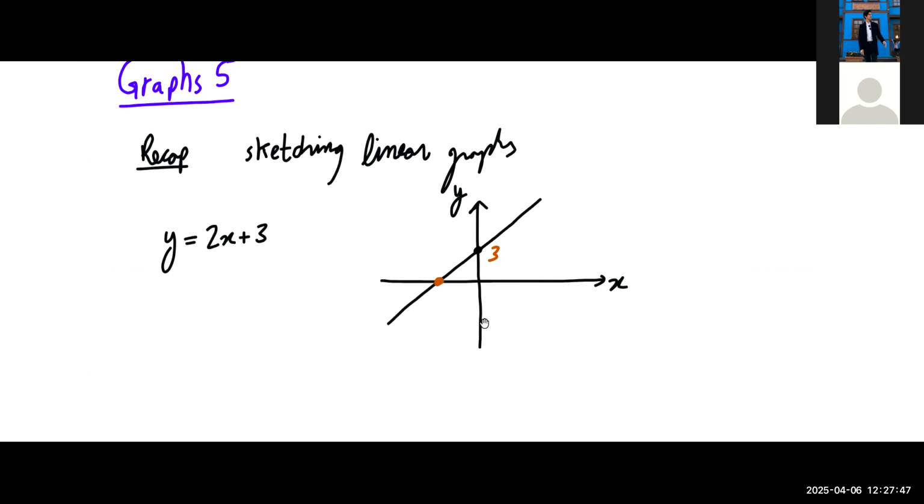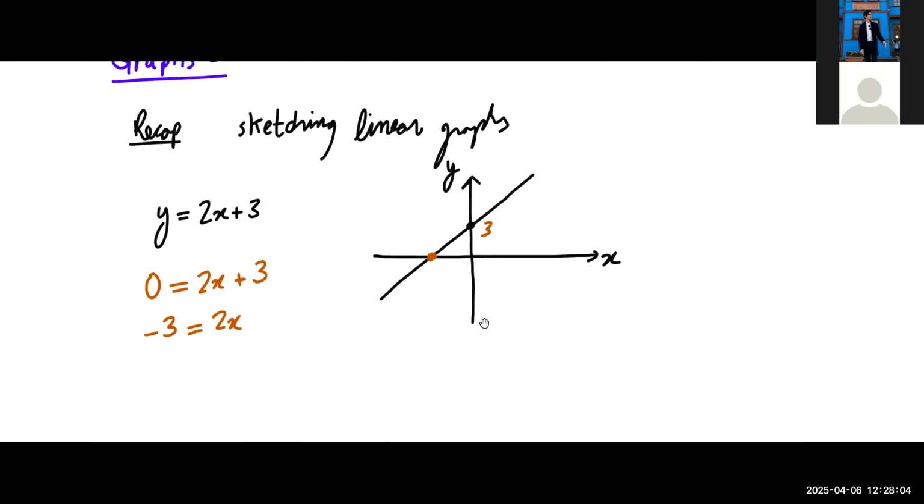You put in the equation. Exactly. You put 0 into the equation and you try to solve for x. So how do I solve for x now? Minus 3 on both sides. Okay. X will be equal to -3 over 2. X will be what? -3 over 2. X will be equal to -3/2, yes.